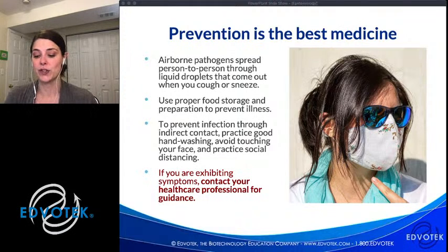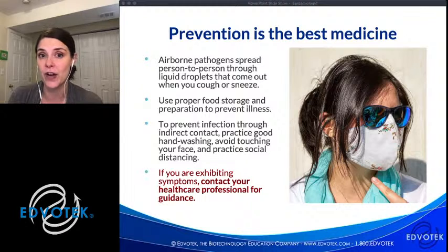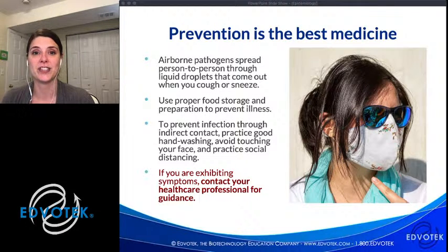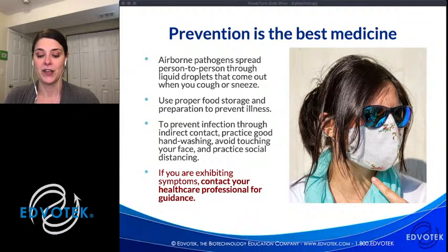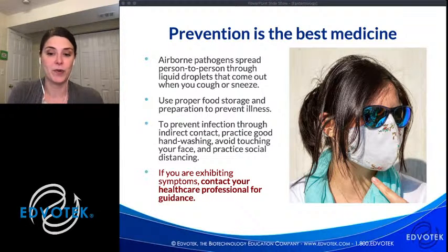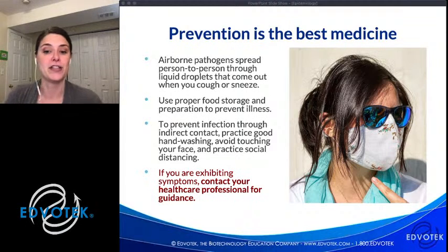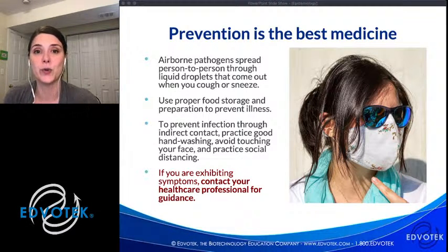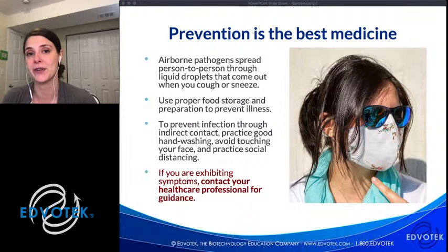Gastrointestinal diseases will spread through contaminated food or infected surfaces. So this was like that norovirus, which is a gastrointestinal disease. Foodborne illnesses can be prevented if we are careful and use proper food storage and handling techniques. We make sure to keep common areas where people might be eating sanitary, and we make sure that food is stored at the correct temperature to prevent bacterial or other agent growth.